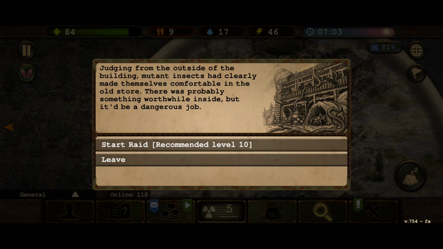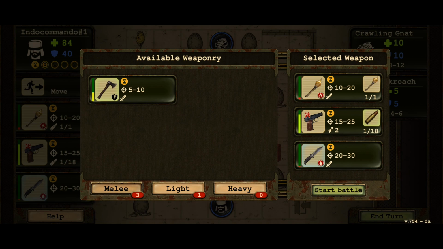Judging from the outside of the building, mutant insects had clearly made themselves comfortable in this old storehouse. Old store. There was probably something worthwhile inside, but it'll be a dangerous job.